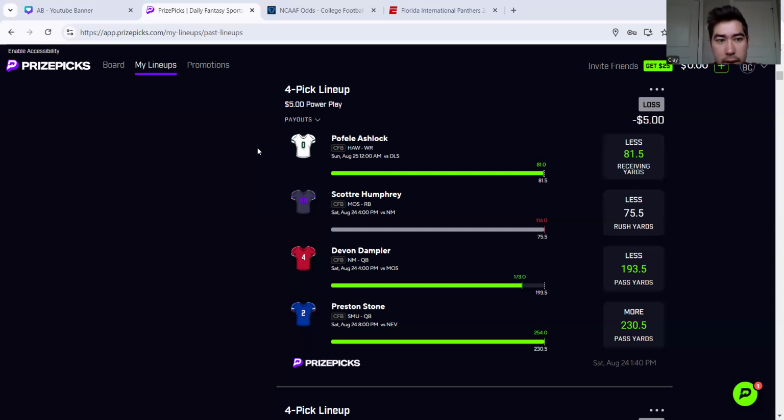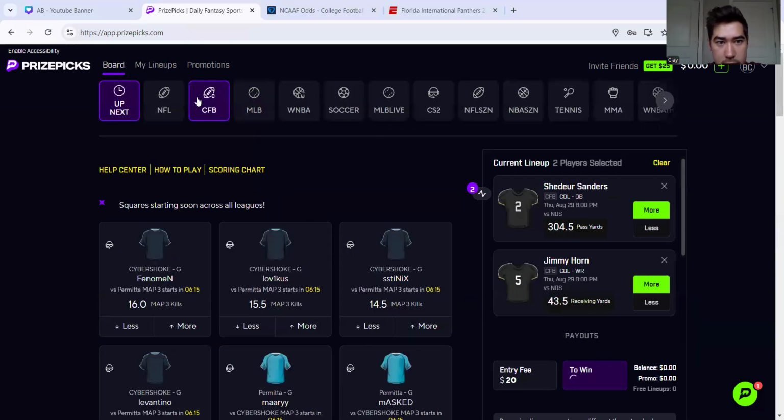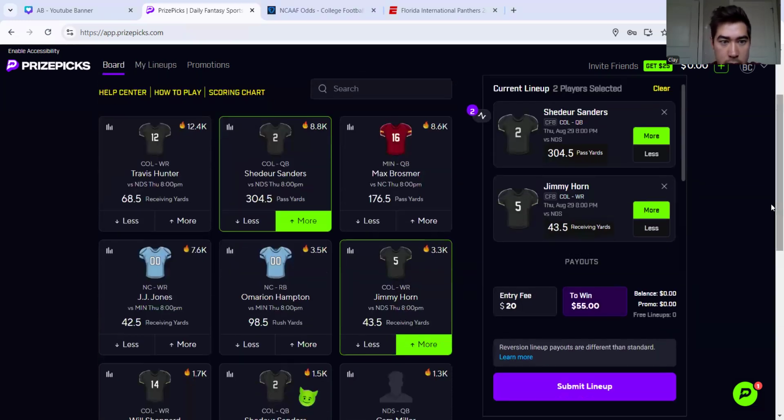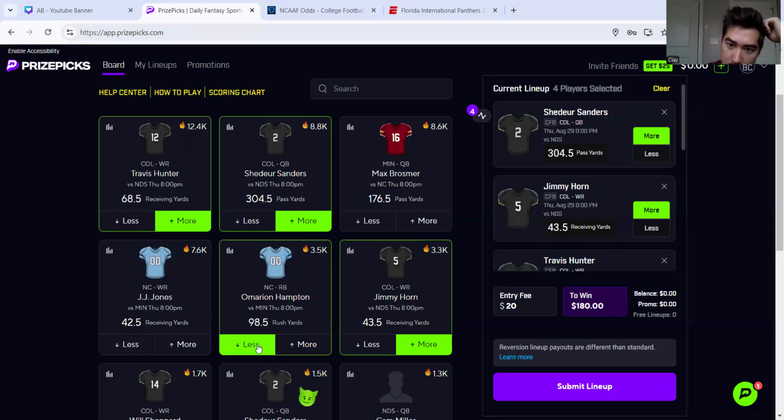If it's a running day, the QB and the wide receiver aren't going to hit their lines. So that's kind of how it works. This is correlation betting. The way you do this on PrizePicks without getting penalized: if we do three of them together, they're going to penalize us. They're going to make it a 9x.